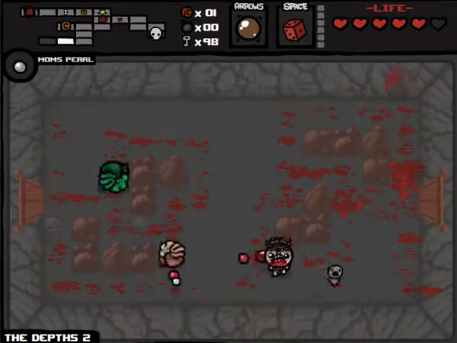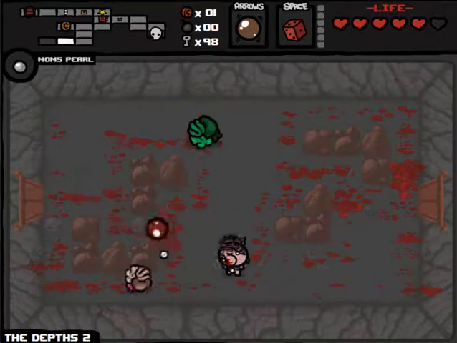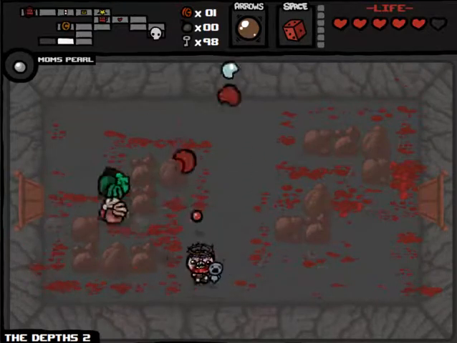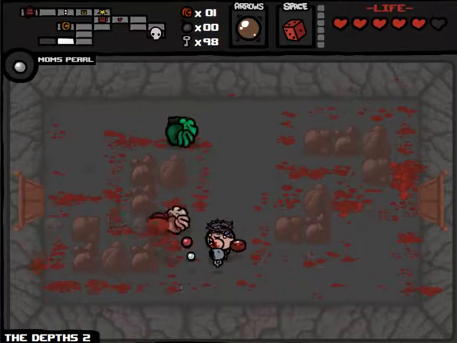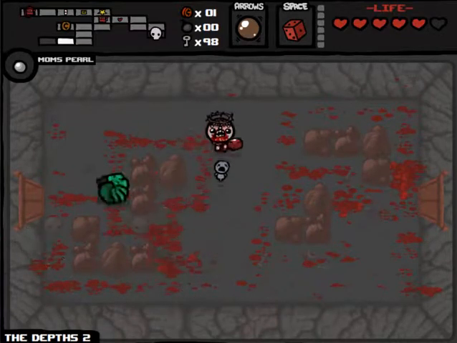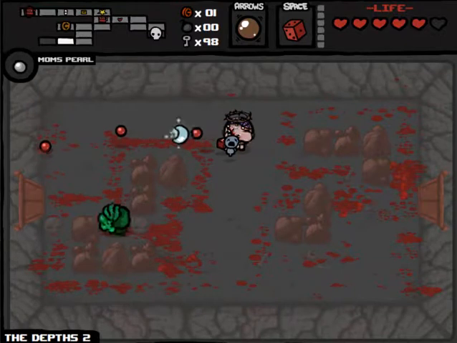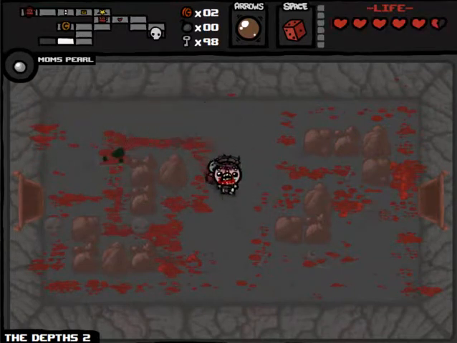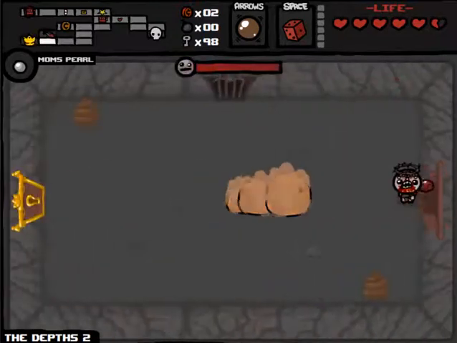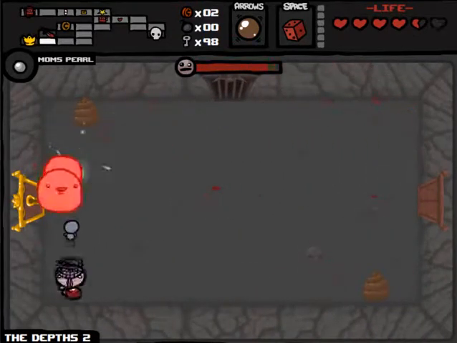Alright. From here it should be pretty easy. Come on. I want you to die a horrible, horrible death. Jesus. Guts take forever to fire at. Alright. He should give us money again, which, I mean, isn't really that usable for me at this point in the game. One of these fuckers? Oh, it's a champion. Fucking fast motherfucker.